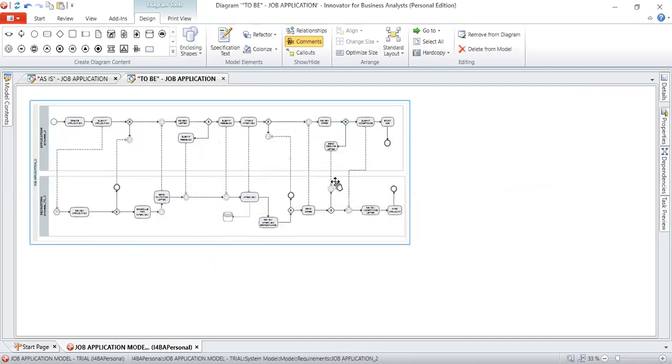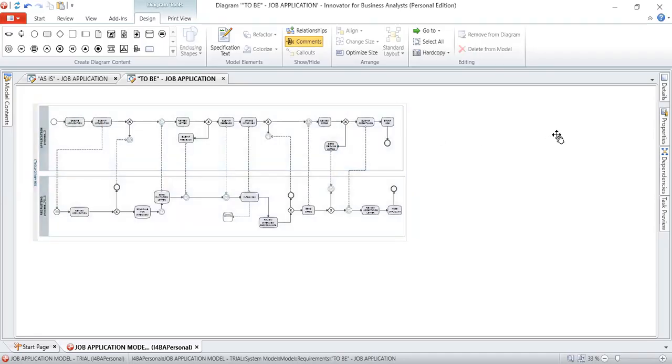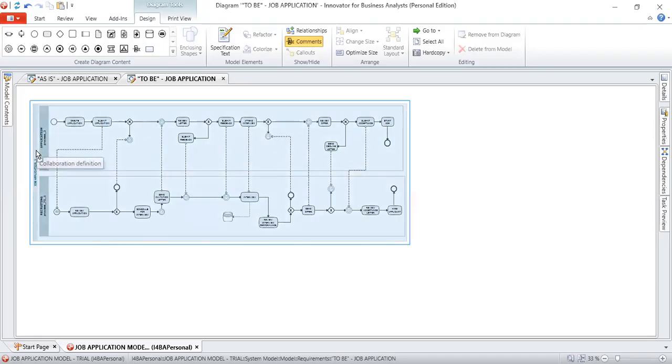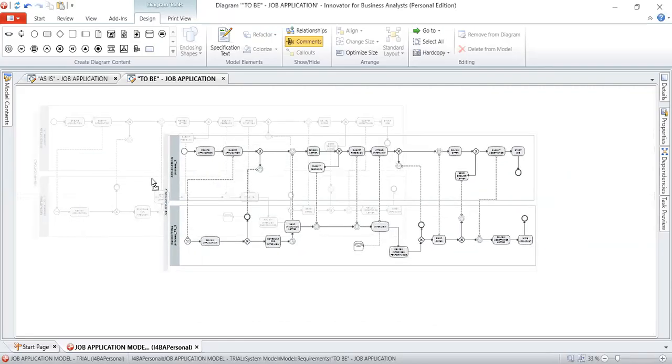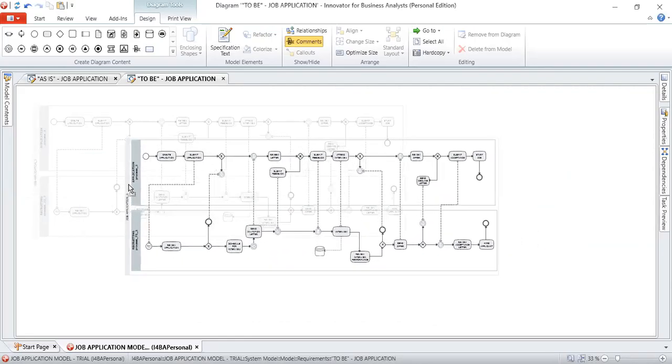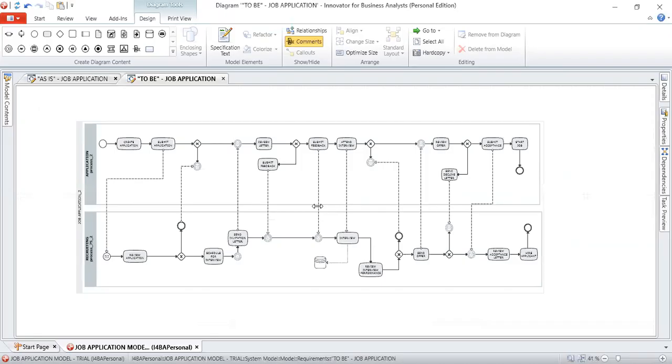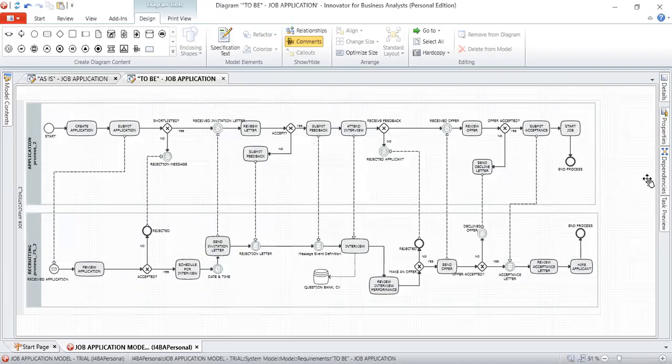So now we can modify. You can now choose to modify it and introduce some IT infrastructure and all that into it.